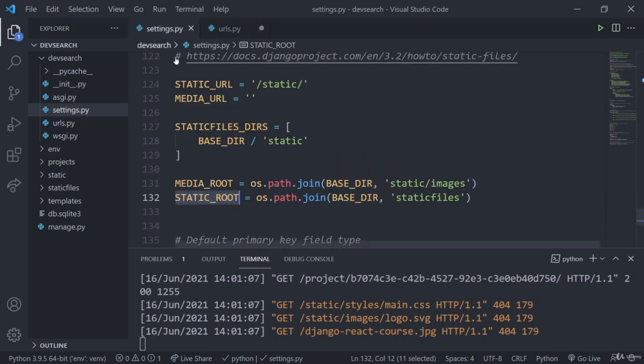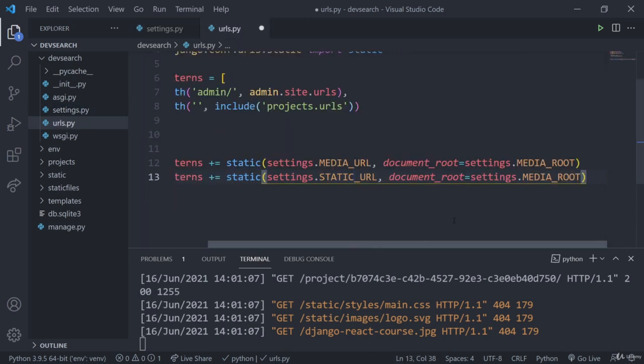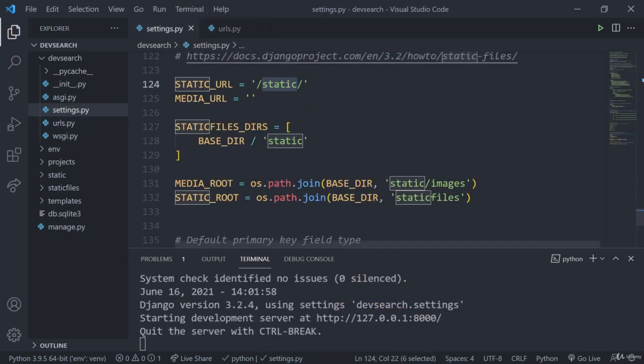So now we're going into the static URL and we're setting that. And then we are going to go into media or static root. So we're taking, actually let's just type this out. So we'll do static root. Okay, so we just set a URL path from static URL into static root, just like we did media URL to media root. So now we have a file path, but that's not all we have to do. Django still doesn't know how to serve these up.